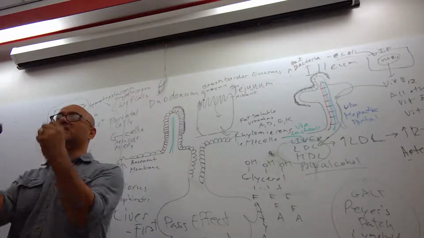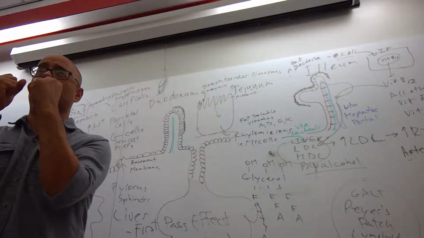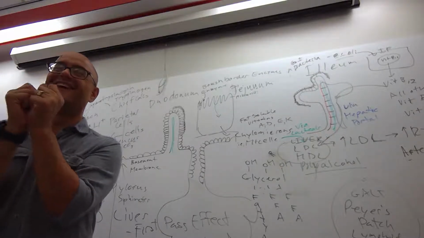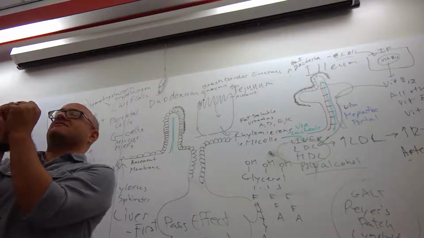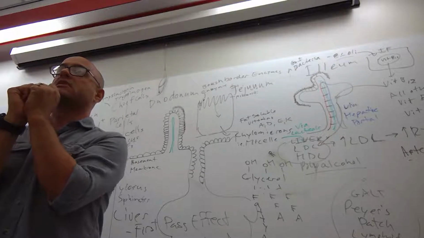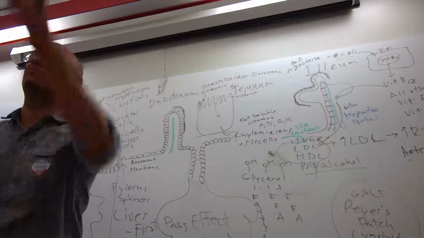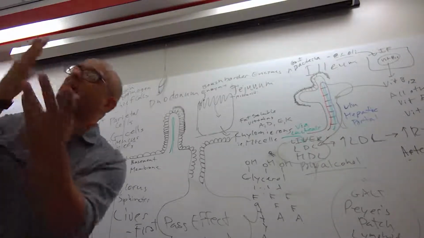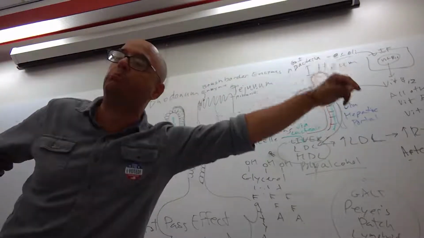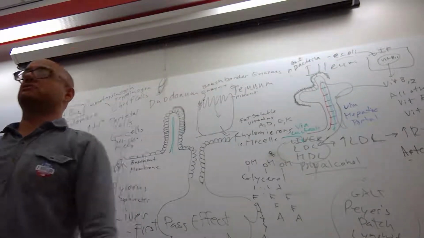Guys, this is why you should be eating plants. This is why I don't want to hear this nonsense, I swear. The next person who tells me they're on the Atkins diet, I'm going to slap them. Right? I'm not going to eat any carbohydrates. Really? Good luck with that. Because you're going to cause yourself constipation too, on top of everything else. When you eat carbohydrates, you're eating a combination of simple sugars with complex carbs, and some of those complex carbs you can't break down. So they stay in the GI tract, absorb water, and allow you to poop normally. You don't eat them? Guess what? Now you're at risk for other issues.